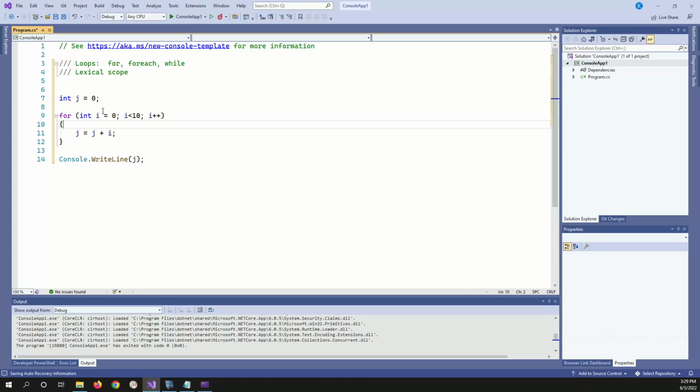So again, anything that's declared inside of here gets deleted as soon as we leave, because we don't want to keep remembering too many variables. Anything that gets created outside of the brackets can be seen within the brackets.